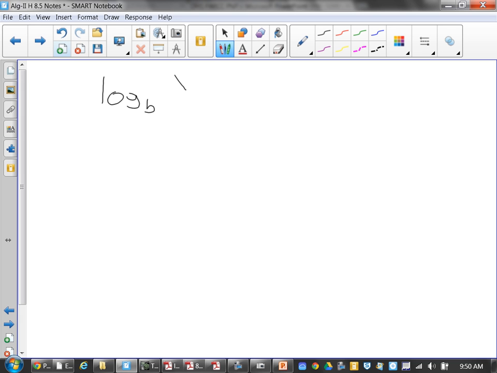We're talking about the. No, we're going to simplify this. A lot of times what will happen here is that they will mix properties together. Yes. Okay? They'll mix properties together, and you just kind of go in the order in which you would do your order of operations. So if I want to rewrite this, log base b of x times y divided by z, it would just be log base b of x plus log base b of y.